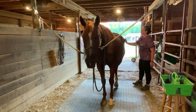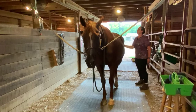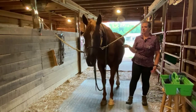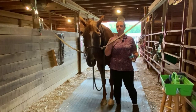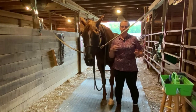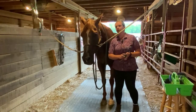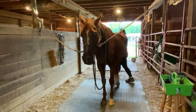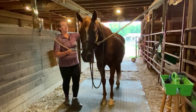I'm just currying all of the meaty parts. I'm going to go around behind Trigger. When I go to the other side of my horse, I could go in front of his face, but then I end up ducking under the cross ties a bunch of times, and in the course of grooming and tacking your horse you might have to go back and forth multiple times. So the safe way to pass behind a horse is to just make sure your hand is on him, stay really close, and just pat him all the way around. As long as he knows you're there, he shouldn't do anything purposefully to kick out at you.